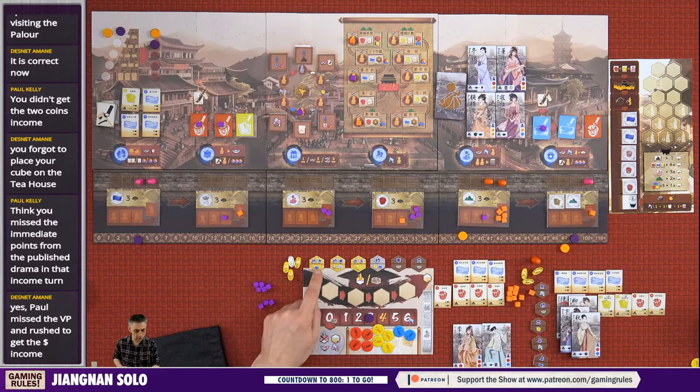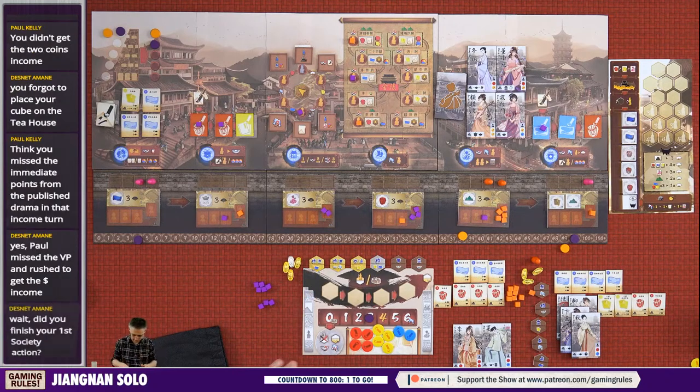I'm thinking I've got one more turn after this, and I don't. This is my last turn. Yeah, for some reason, I'm thinking that I'm getting to do 2 actions. Let me just hang on a minute. I need to just... Yeah, did I finish my first society action? Have I got myself all messed up because I've got myself confused?